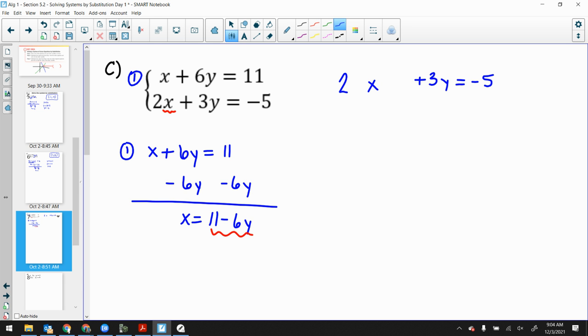See, what am I removing out of that equation? Just the x. Not the 2, just the x. I remove the x, and in its place, write something equivalent. 11 minus 6y. And notice that I put this in parentheses. If you ever have a number out in front of the variable, you have to put what you're inputting in parentheses, because you have to remember to distribute that out.